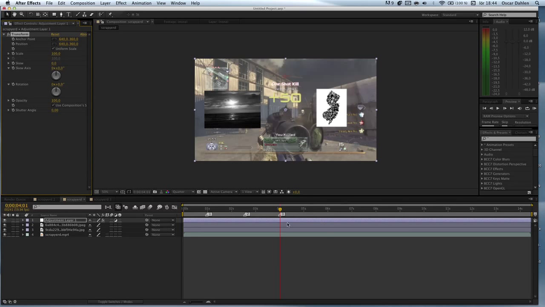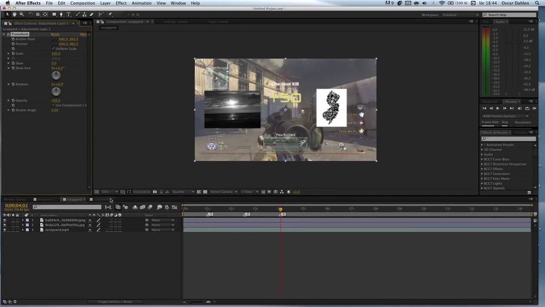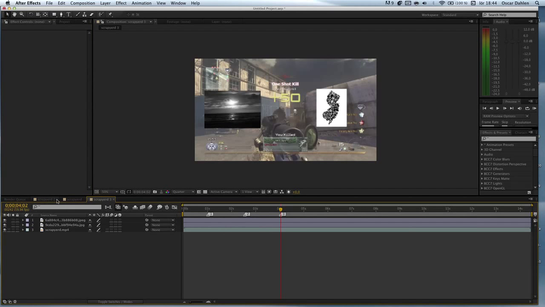And now, since we have it on an adjustment layer over all the layers, this will scale up all the layers, and this is what I pretty much always use, because you don't want to go around looking for layers that don't scale when you want them to, because that's just a crap job.